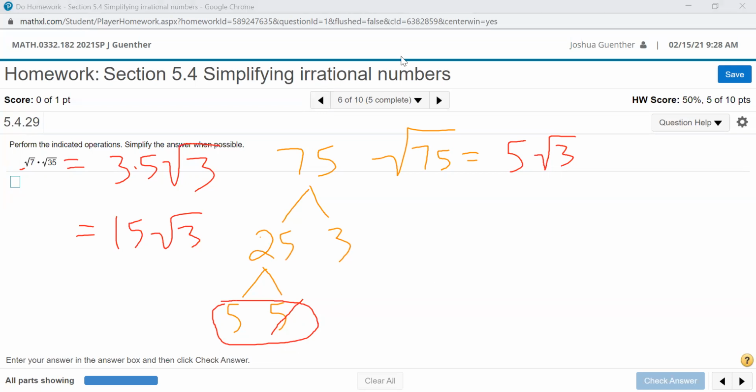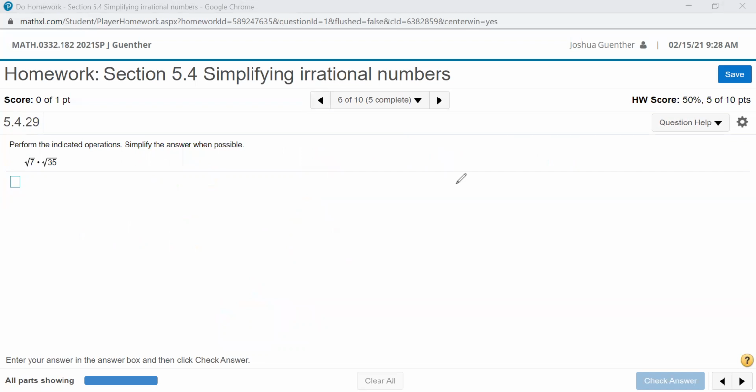We'll just go ahead and do this one. This one's interesting enough. We have square root of 7 times square root of 35. Now here's the thing. When you break down 35, it's just 5 times 7. And it doesn't break down anymore. So there's no pairs to take out. So here's the dilemma. We have to play a little bit of footsie with this one.